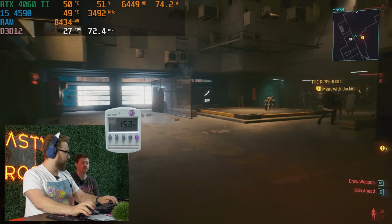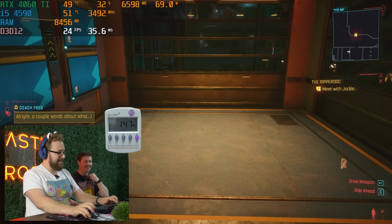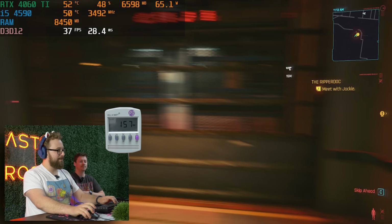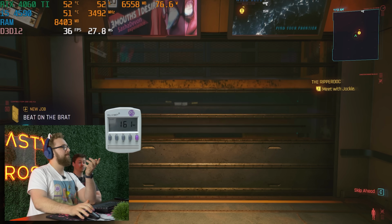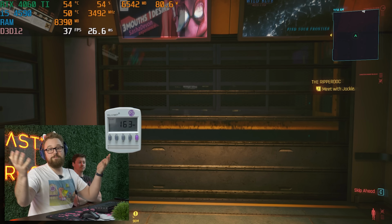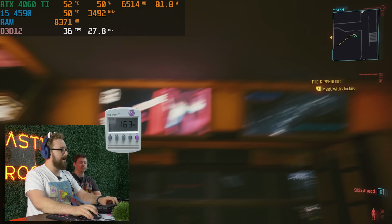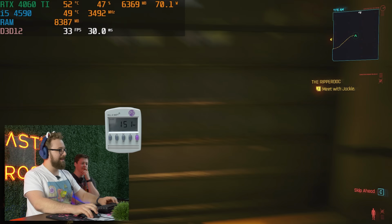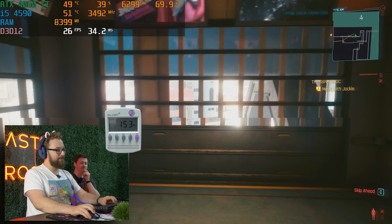And what are we doing wattage-wise? I kind of forgot about that. We're pulling 144. Really? 144? That is funny. Let's go down this elevator here. But yeah, this isn't great. I mean, the GPU is only using 40 to 50% of its power, which I kind of expected due to bottlenecks. This i5 ain't great, but it's kind of running. It's not a fun experience, but it is 30 FPS with ray tracing, I guess. Ultra settings, which is kind of funny.